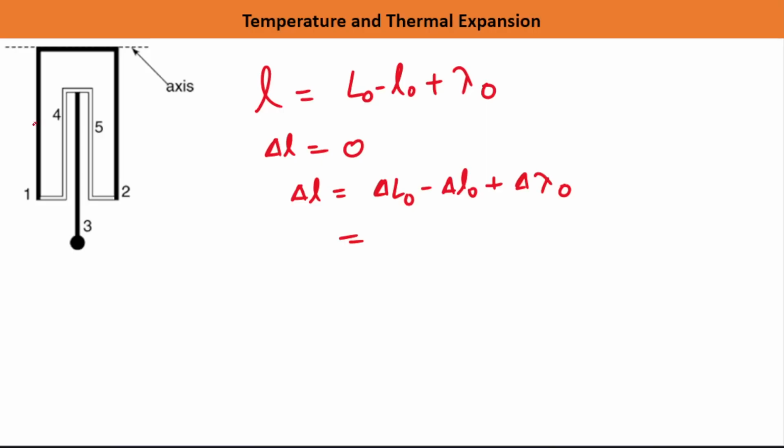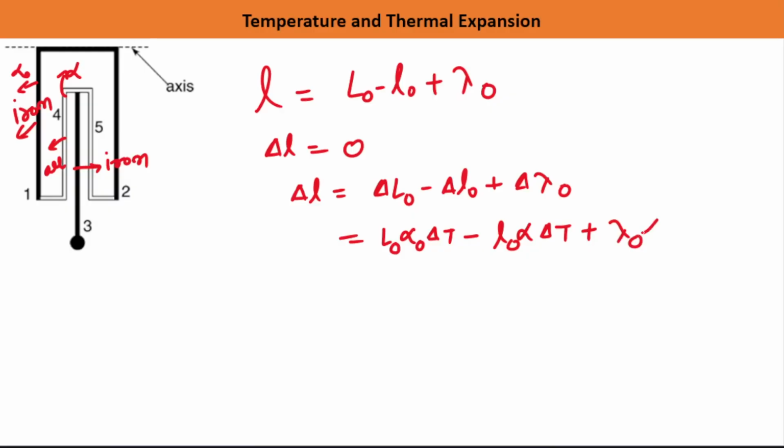Now this is made of what? This is made of iron, right? And this is made of what? This is made of alloy. This is also made of iron. So the linear coefficient of thermal expansion for this is given, that is alpha naught, and for this we have to calculate the alpha value. So delta L naught, what will you write? L naught alpha naught delta T. This L naught is basically made of alloy, right? So here you will be writing L naught alpha delta T plus lambda naught. It is also made of iron, so this is lambda naught alpha naught delta T. And this is equal to 0 because length doesn't have to change in order for the time period to stay fixed.